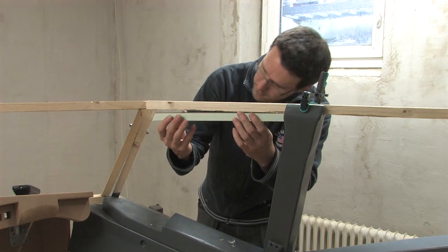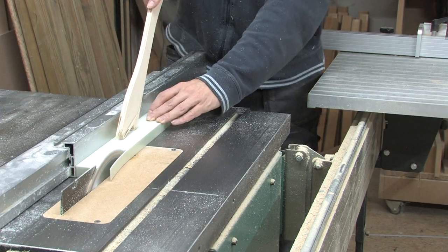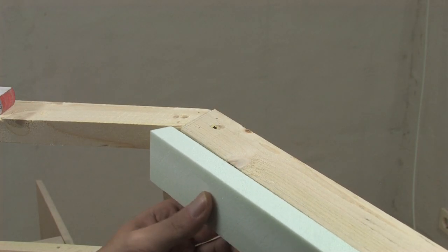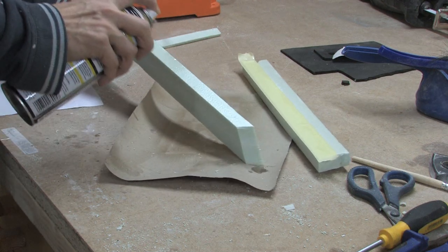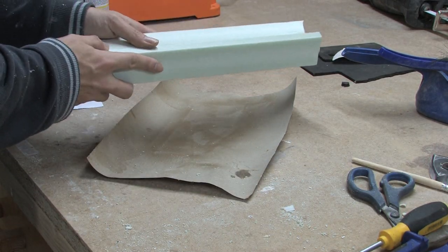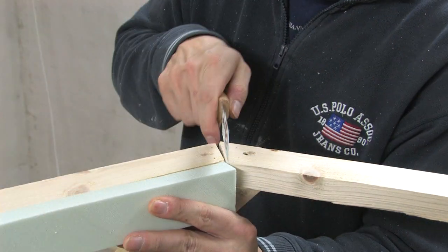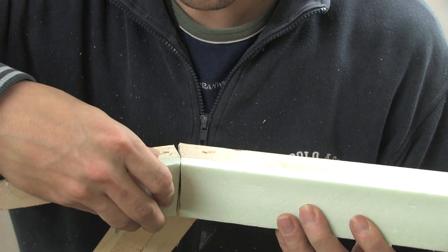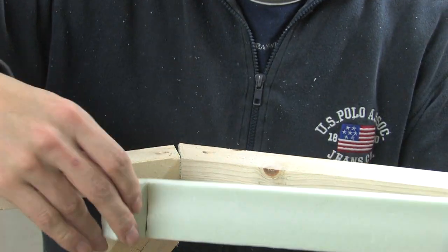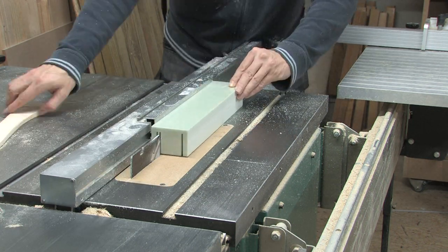Now I started covering the frame with 2 cm of foam. To build the cover of the front part, I cut a channel into a piece of foam. You may remember this technique from my last video.